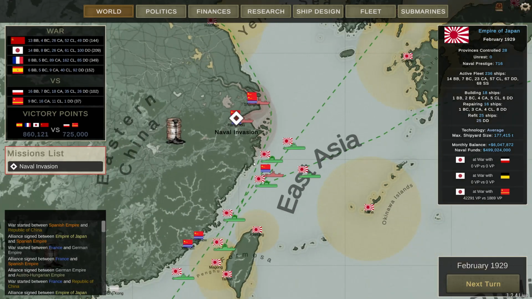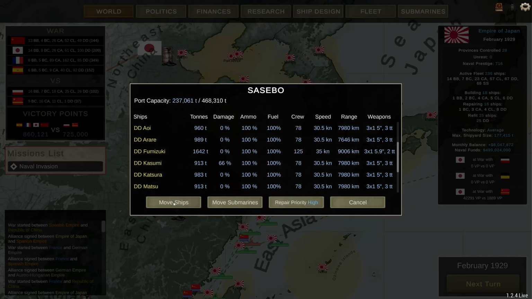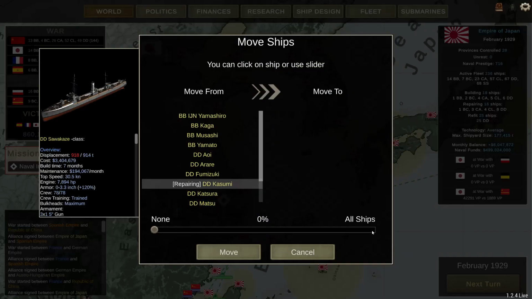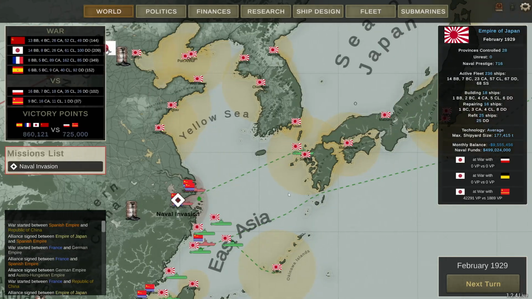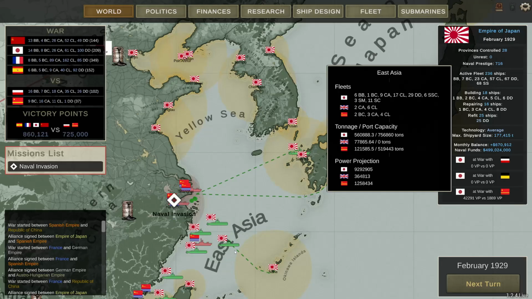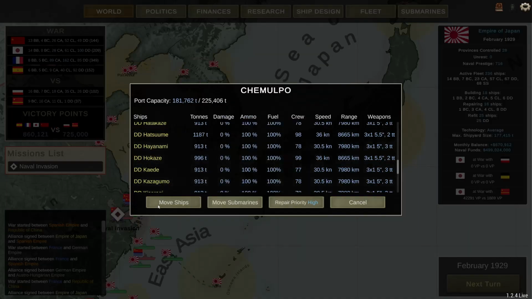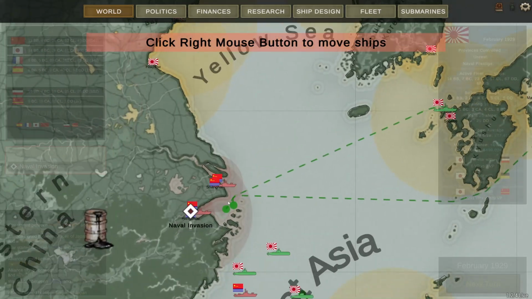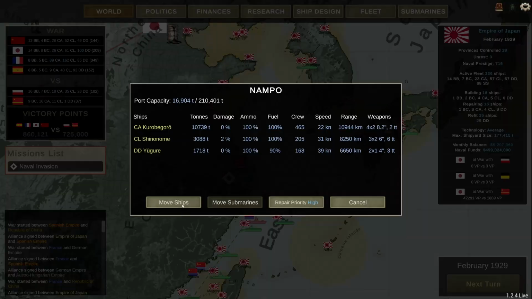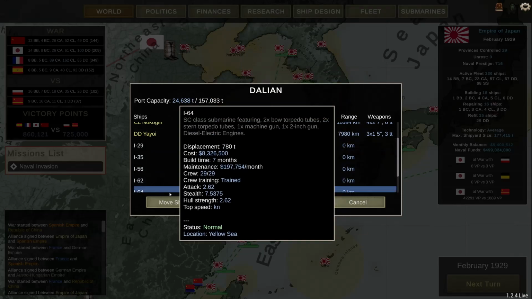What's less awesome is that my entire fleet is gone. Oh. Yep. Well done to the AI. You managed to damage me enough that my ships decided to go home. Well done indeed, sir. The question is, can I move them back in here within a turn? I'm not sure. But we'll give it a go.